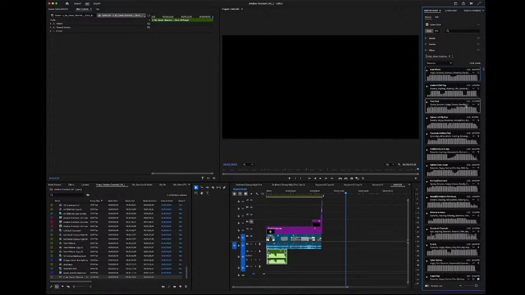Once you find music that you like, you click on the music, and then you can just drag it over to your timeline. Once it's on your timeline, you can do everything to the song, but when you go to export, it is not going to be licensed.